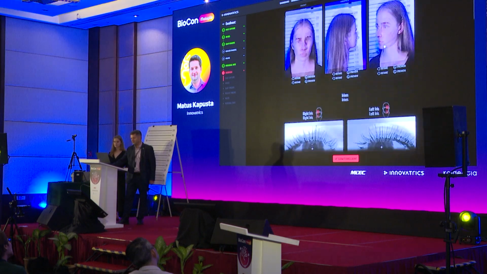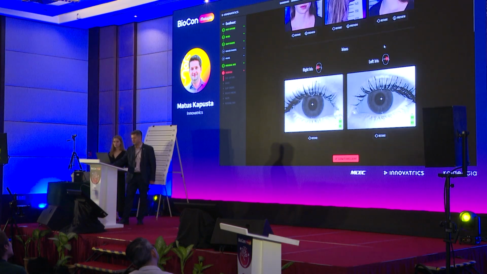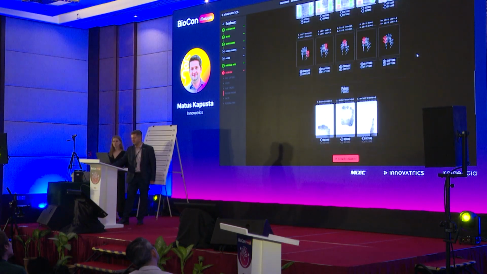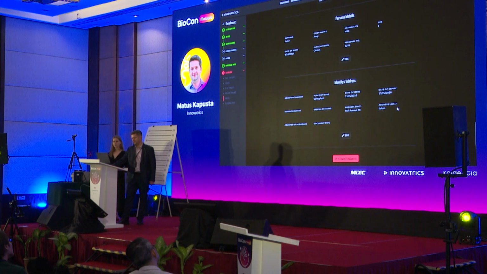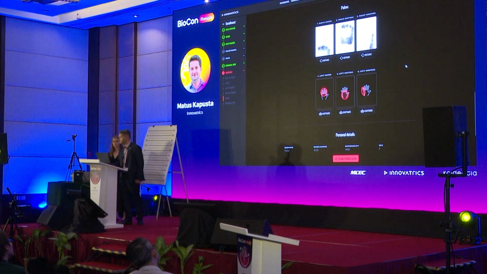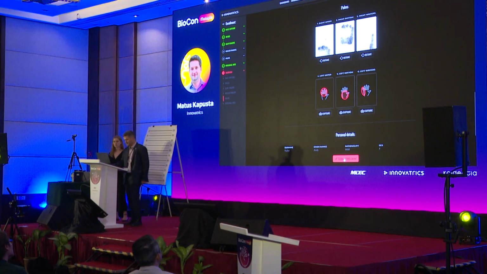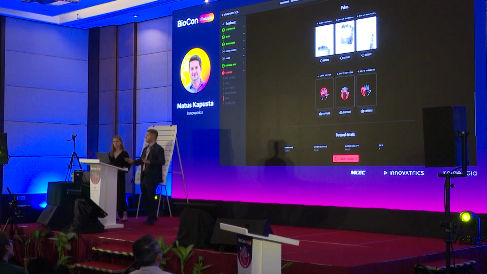Okay, the last screen is the overview, so I can have a look again on the screen with all the qualities, and if I am not happy, I can go back, change something, modify, edit, recapture, whatever, but now I will submit the record to the system, and this is a web-based interface.